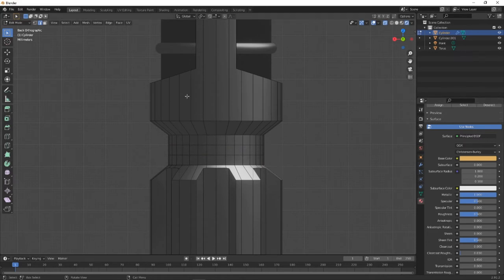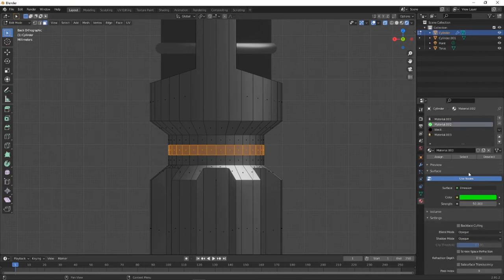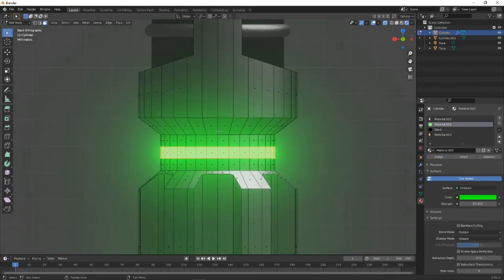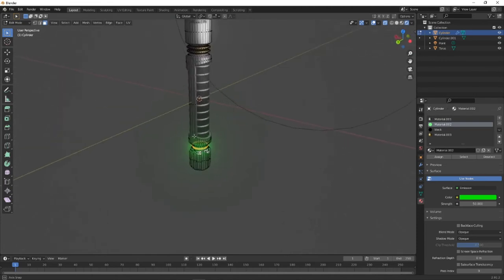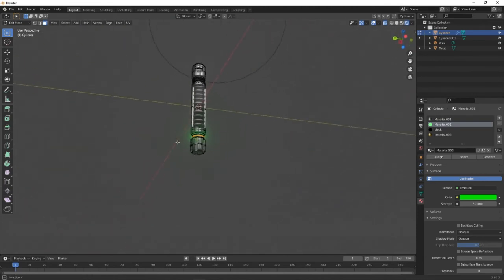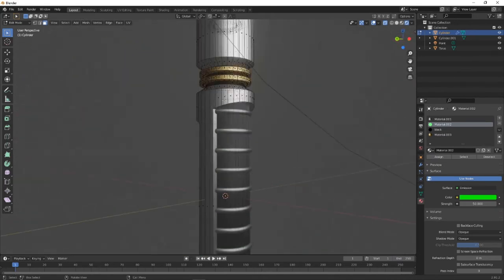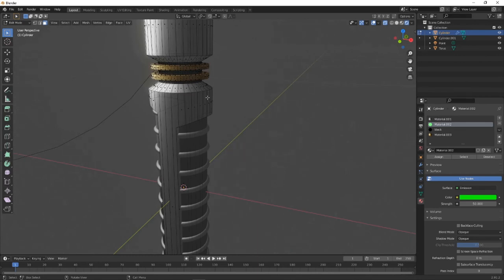And let's go wild. Let's go crazy. Area, surfaces even, give the emission, and then hit assign. Might want to change that. Didn't have to do that. That's just something I quite like doing on these. Gives it a bit more character. Oh yeah, we forgot a button. So let's put a button on this.